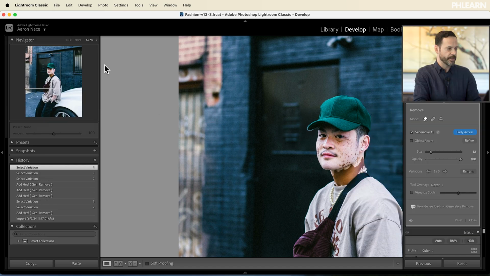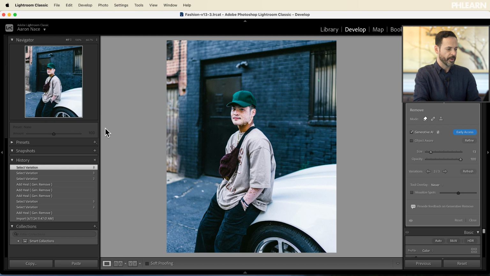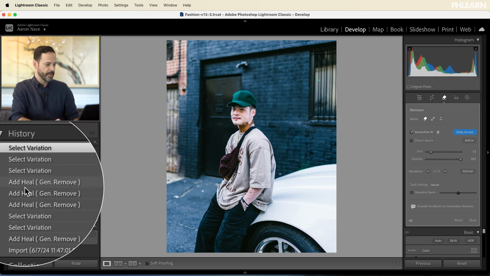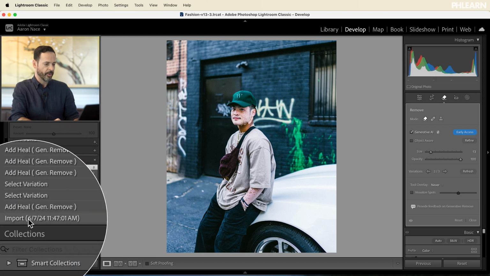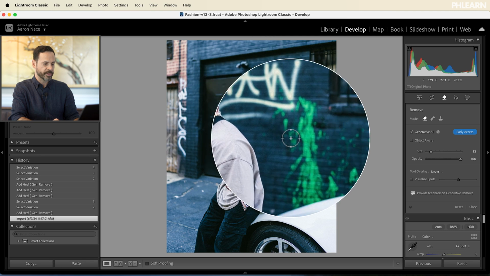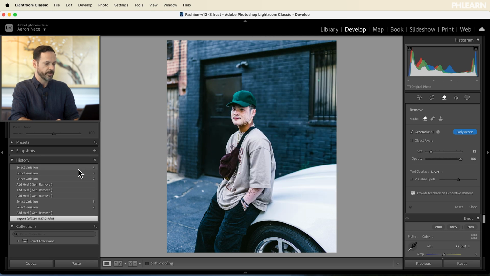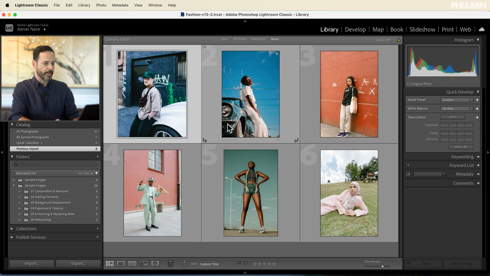And then here in the history, let's go back up to fit view right over here. Here in our history, you can see all of my history. So I can go back all the way to where we brought this in. So look at all this stuff in the background. Super distracting. Here's this in the foreground. Like huge, huge difference.